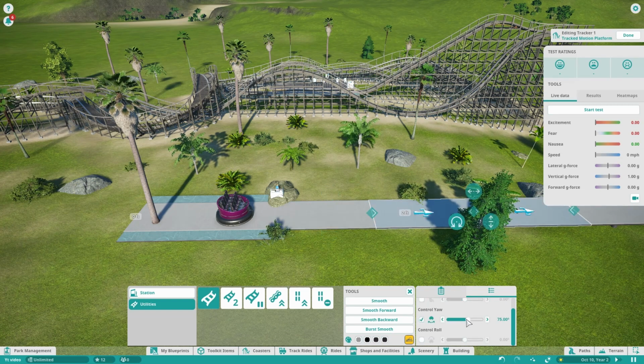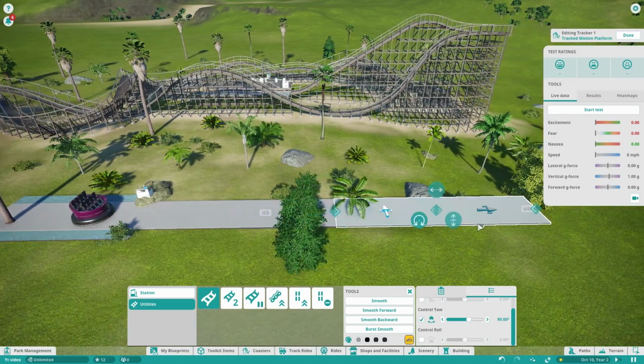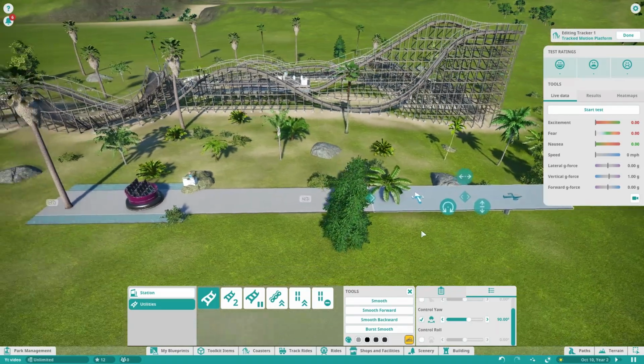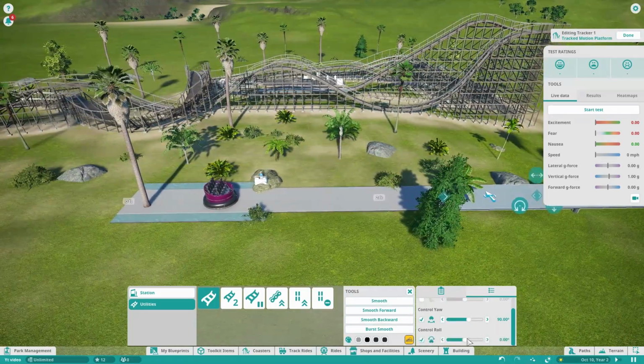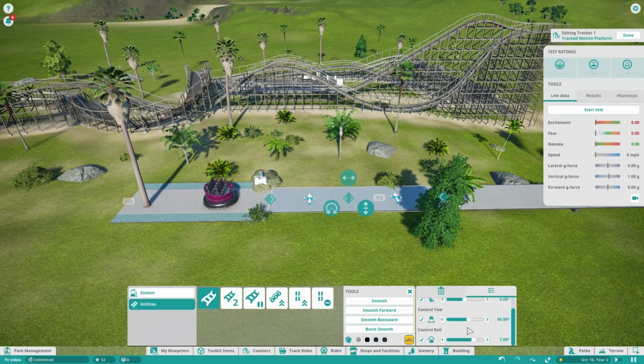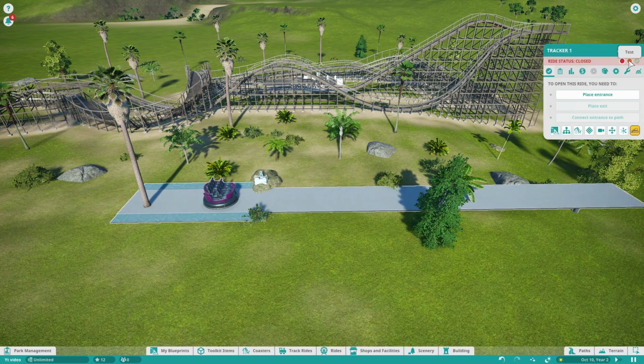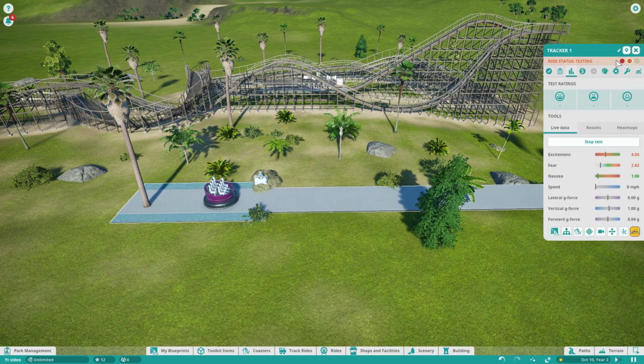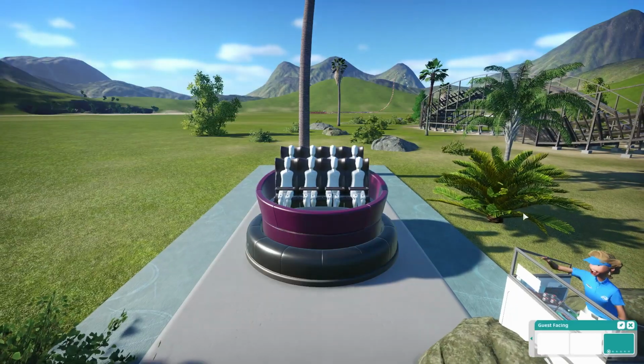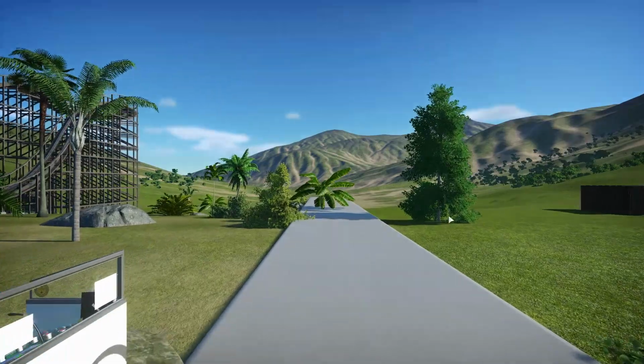So let's turn everything facing towards the coaster here, so we're pointing that way. And let's also change the bank here and crank this up and crank that up. And so now the car will be angled as we're moving along. And if you're confused, just keep watching, because this will prove very cool to you if you really don't know about this trick yet. So let's get into position here.